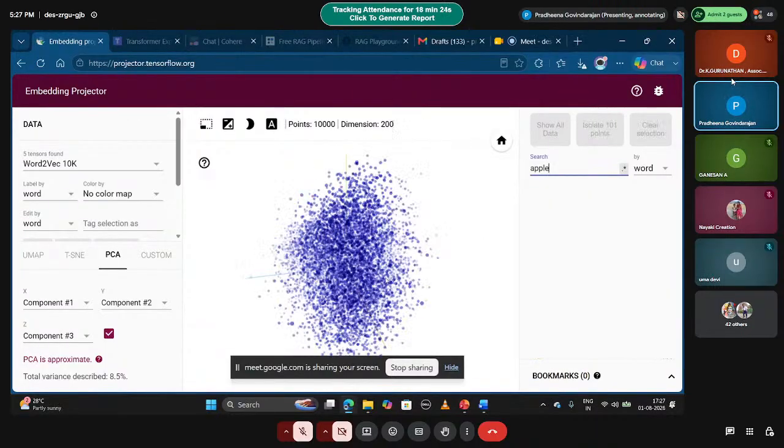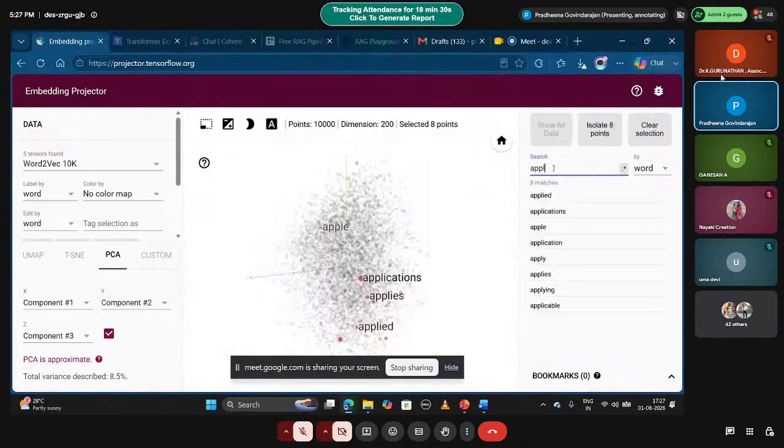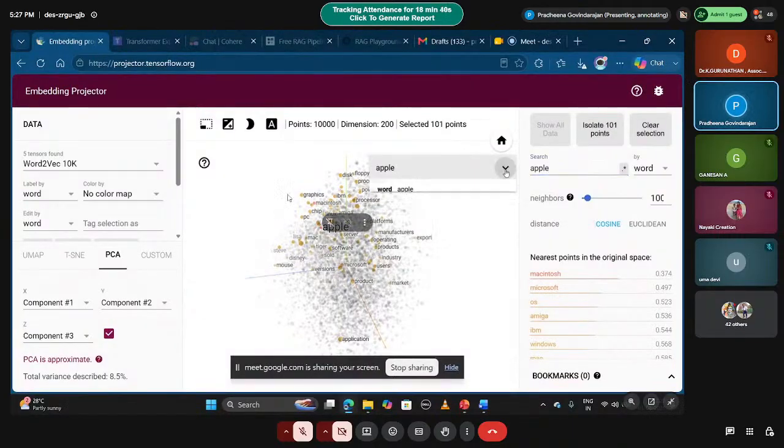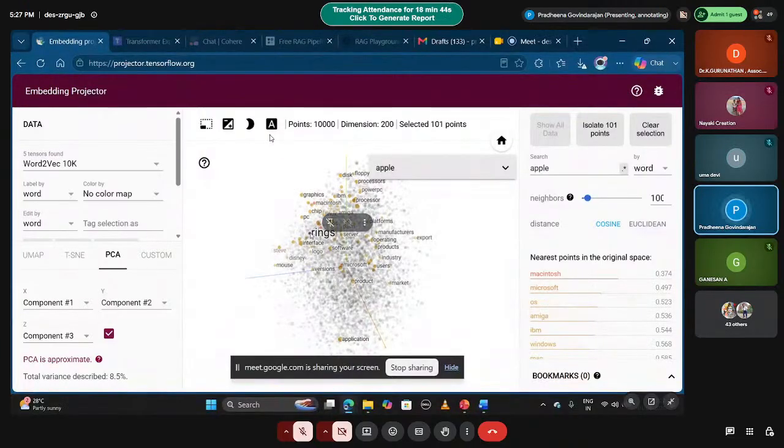With the help of this specific model, we are just finding out the nearest points. This is how embedding actually works. This is how we search for most of the values, what is going to come next. I'm searching Apple.